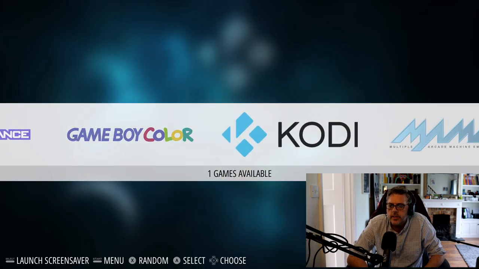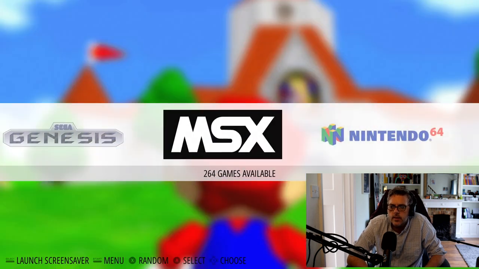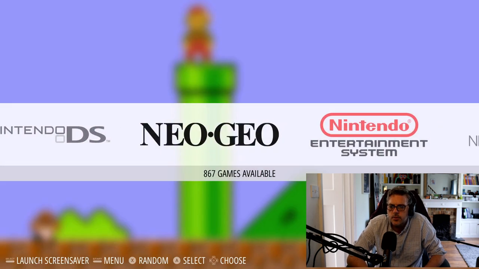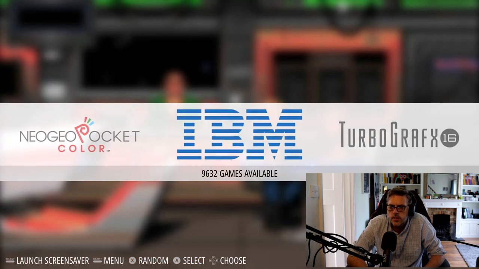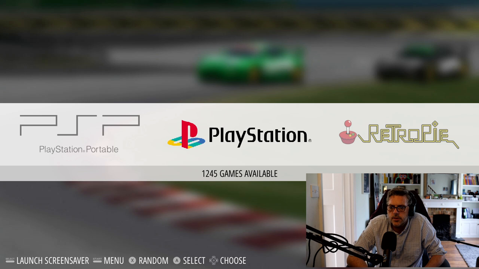Dreamcast is my favorite. David, if you're here, what should I play? I don't know what I'm asking you. N64 doesn't really work. These are all the systems we got. Oh, PlayStation is on here. I thought PlayStation was a bit glitchy.